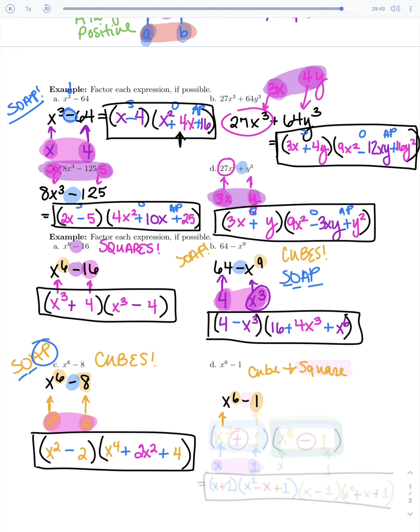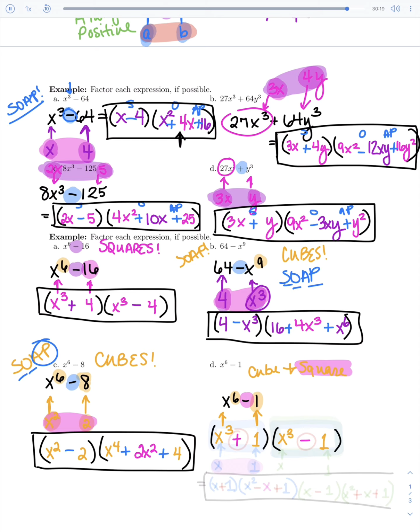We can actually do it if you want. I would go after the easiest first, which is doing the squares. What squared do you need 2 of? Well, you need 2 x cubeds to get the x to the 6, and you need 2 1s to get the 1. So the difference of squares would tell me to start off there, that I'd start out with an x cubed and a 1 for both. And then because of the minus, remember we can only do a difference of squares, 1 would be a plus and 1 would be a minus.